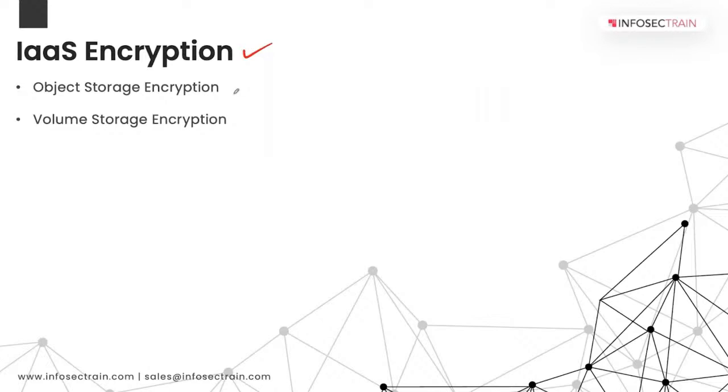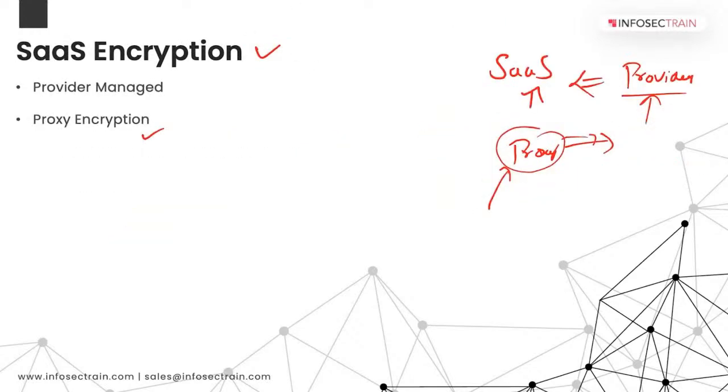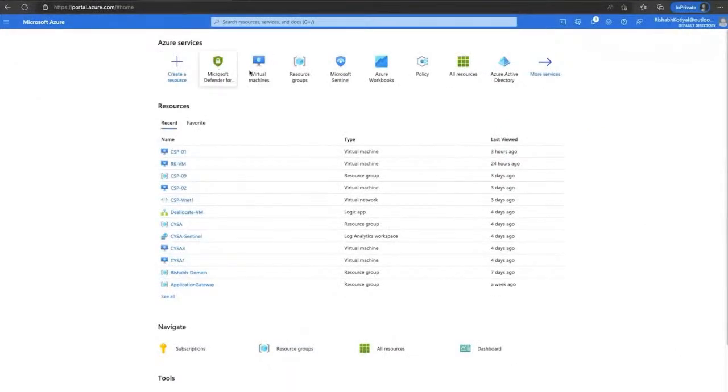Then in the infrastructure service, you have options like different disks. There is object storage. There is volume storage, like disks attached to your particular VMs, right? So those options are there. Does a VM have this option? Obviously, yes. So I will show you on the cloud what and where these options are.